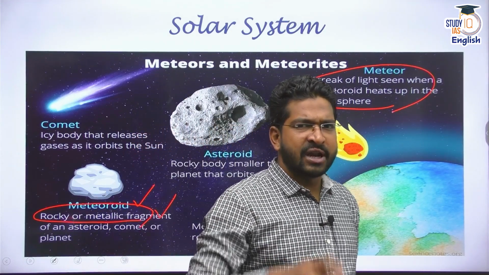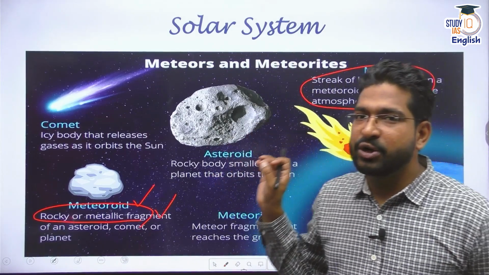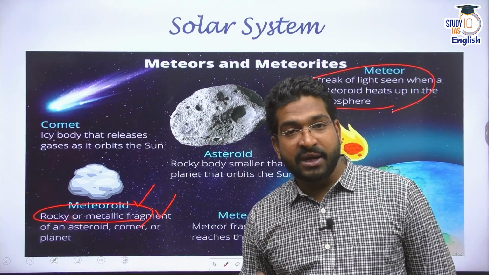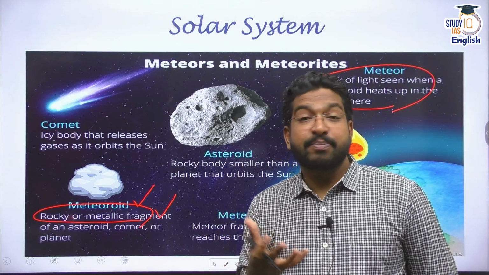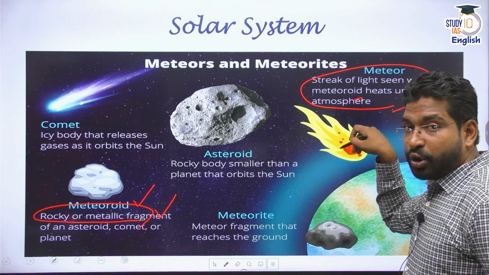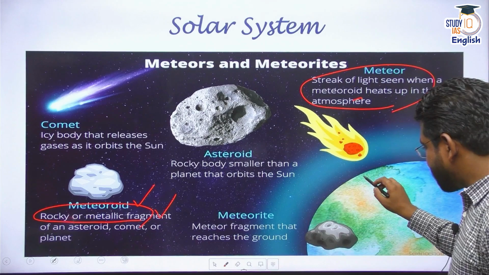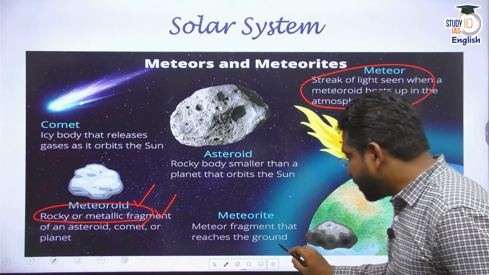If you go to the NASA website, one of the best ideas to prepare for this particular topic connected to space is to go to the NASA website. You'll get a lot of knowledge there, right? Say the Perseid meteor shower, right? One of the examples of meteor shower. And if that meteor reaches Earth's surface, it is called a meteorite.